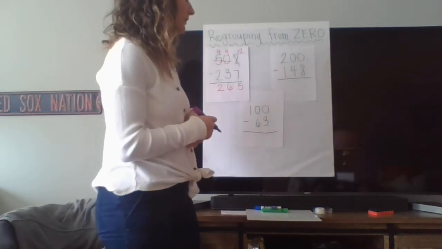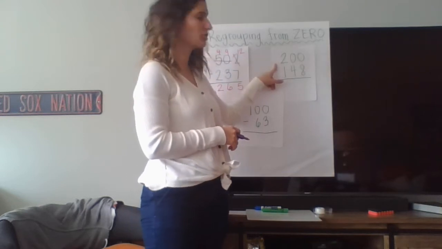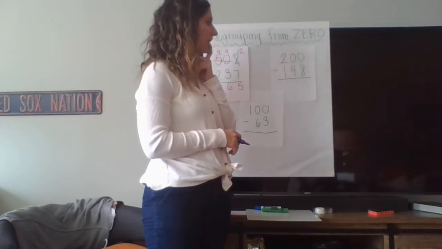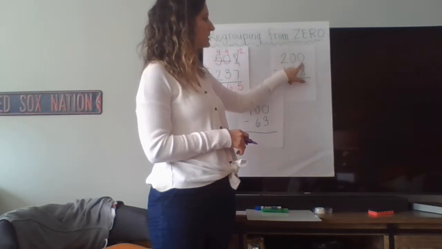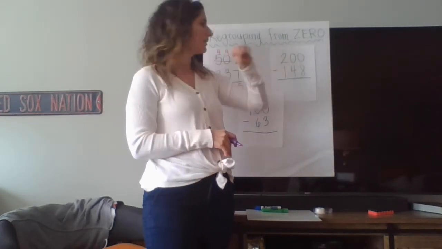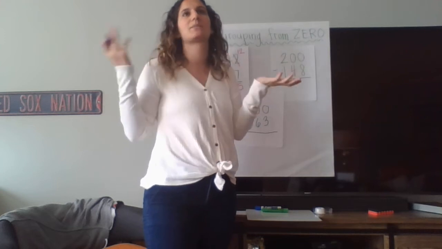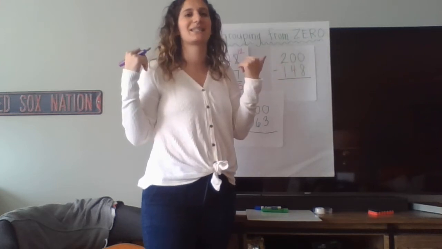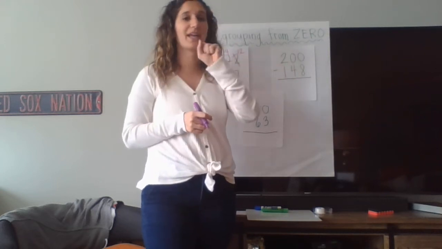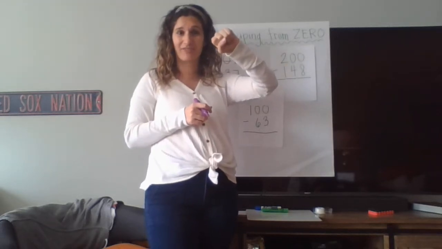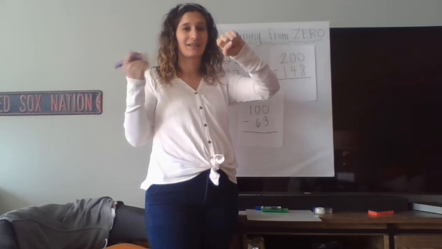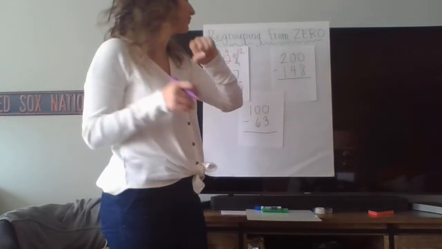Let's do another one up here. Here I have 200 minus 148. Something I have seen happen a lot is when you sometimes see a 0, you think, oh, 0 minus 8, that means I'm taking none away, and the answer stays 8. That's not true. If I have 0 as my top number, can I take 8 away if I don't have anything? I can't. So again, I have to regroup here.